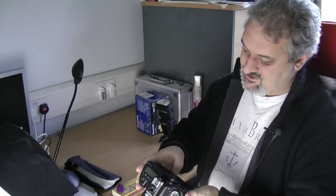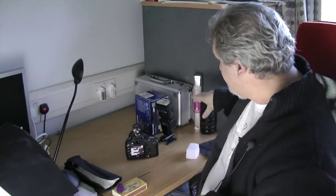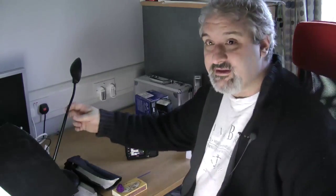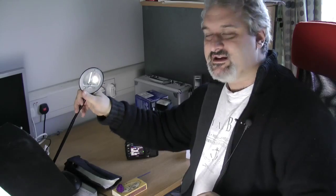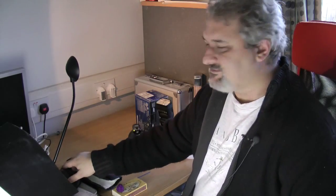Turn the camera on — card fault, let's sort that out. While that formats: we've got the triggers, we've got the flash, we've got the incense stick. Now the other thing that might be useful is a desk lamp. The shots I've taken didn't actually use one, but if you put a desk lamp at the side it does help you focus on the smoke.